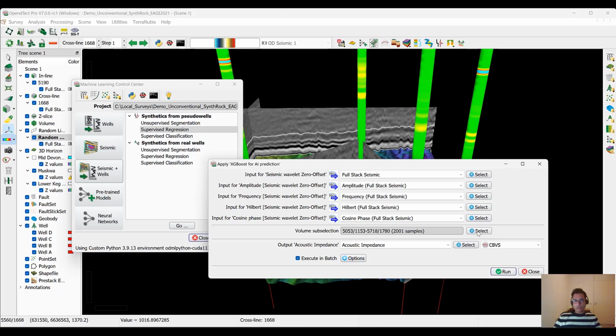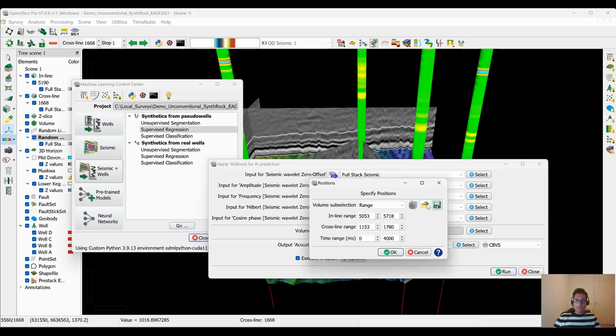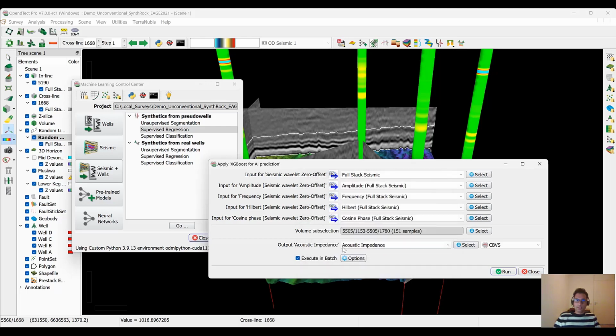Now I would like to apply the XGBoost model only on a single inline to speed up the process. And the inline that I'm going to choose is inline number 5505, which passes through the well A. Let's call it XGBoost predicted acoustic impedance.